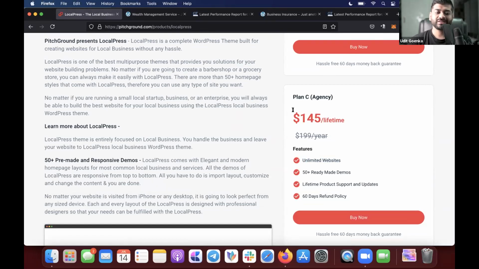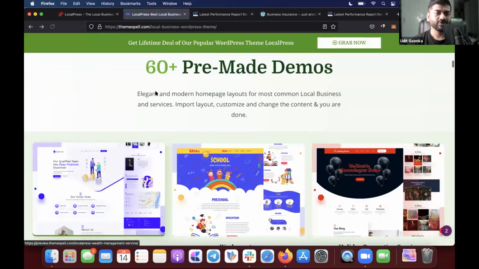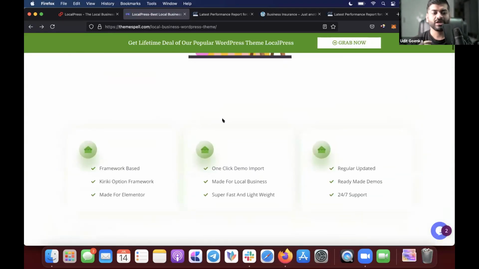Because I always tell this in every webinar, time is money. You need to find ways to save time. The more time you can save, the more projects you can take, or else there is no way to scale your business. Automation and saving time, right? You have to find ways to do that.